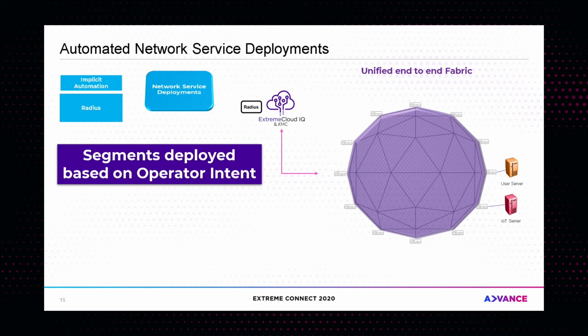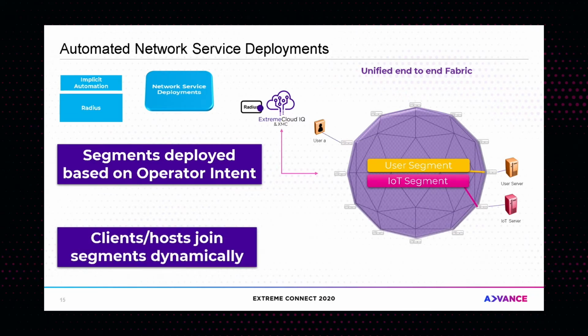So in this scenario, you deploy segments to the network based on your user intent. For example, you have a user segment and an IoT segment, and you push those segments down to the infrastructure. In this case, the user and the IoT server are manually attached. You can do that through the network management provisioning infrastructure, but you can also automate that, like shown in the demo in the second part of this presentation.